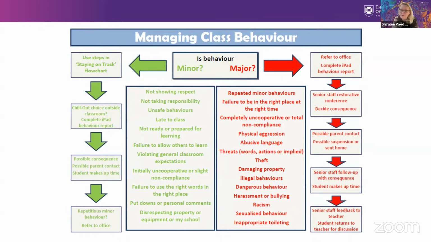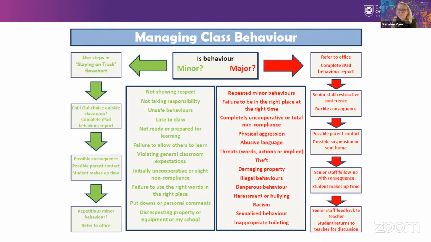So I mentioned at the start of my presentation, about 1/3 of Australian schools, or just over 3,000 of our schools, have been trained in the framework called positive behaviour support, which comes out of the United States. And in that framework, one of the things that they get teachers in schools to do is think about what are some examples of minor behaviour problems, things that the teacher can handle on their own, and what are examples of major behaviour problems that if a student did those things, by yourself as a teacher, you might not be able to address them on your own.